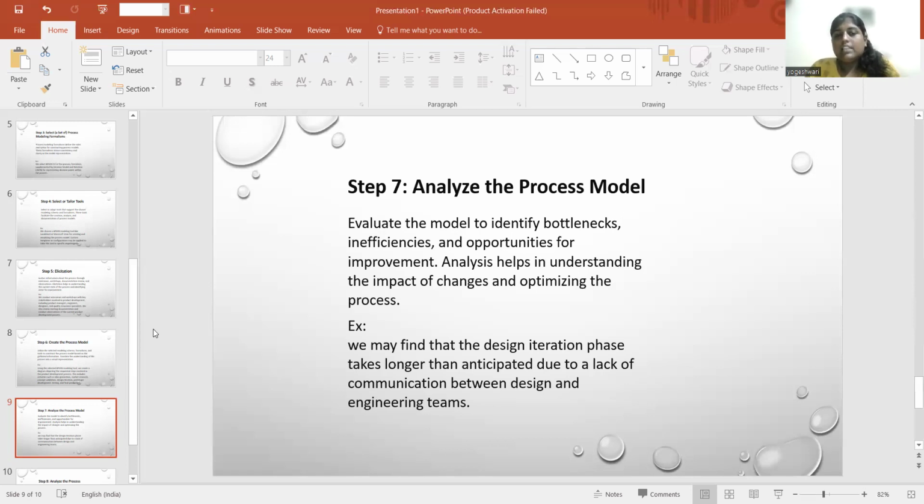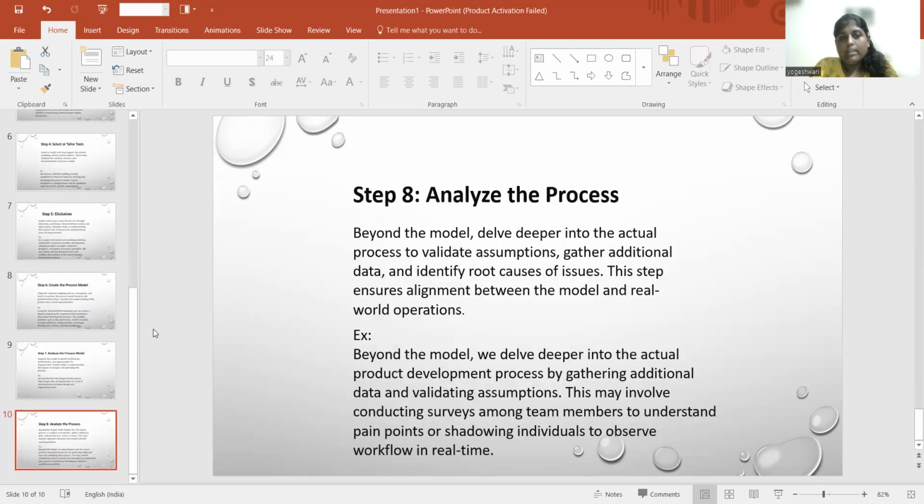This analysis helps in understanding the impact of changes and optimizing the process. For example, we may find that the design iteration phase takes longer than anticipated due to a lack of communication between the design and engineering teams. This is the analysis of the process model.